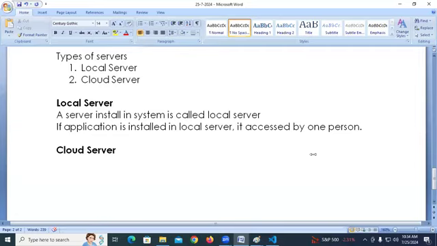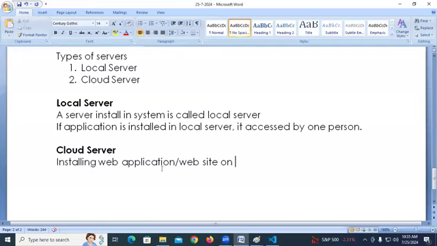Yes. Hostinger, GitHub, all these are which servers? Cloud servers. So installing a web application or website, I'll tell you this also. First we'll install in local. Local means one person. At the end of this course, I'll tell you how to make your web live by installing in GitHub, and one more is Hostinger. We'll just see GitHub, not Hostinger.